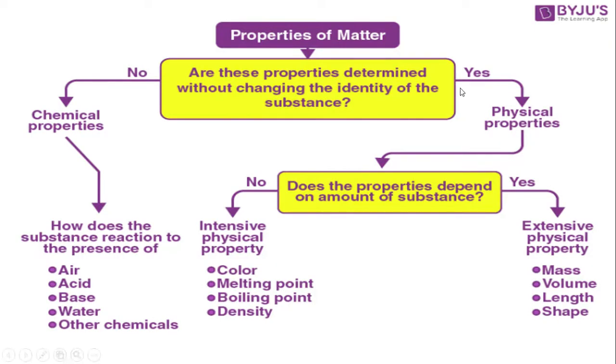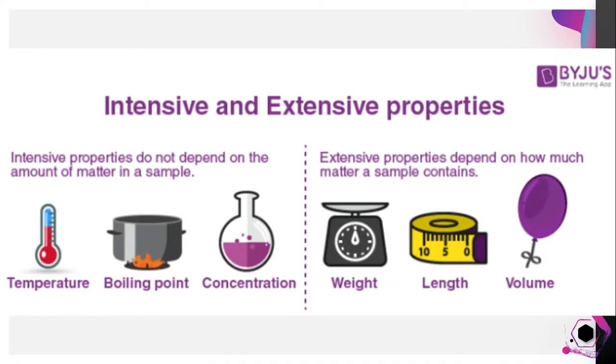Okay? So we have here the diagram, no, about the properties of matter. So we have here chemical properties, no, and then we have here the physical properties. So physical properties can be intensive or extensive. Again, examples of intensive physical property o katong mga property nga wala nagadepende sa amount sa matter is color, melting point, boiling point, density, temperature. Okay? Si extensive physical property naman o katong property sa matter nga nagdepende sa kadaghanon sa matter is si mass, si volume, si length o si shape. Okay, remember that one. As you can see here, intensive and extensive properties and their examples.